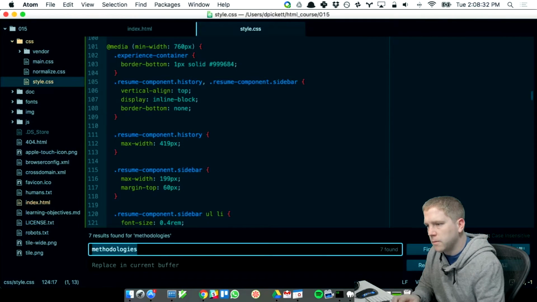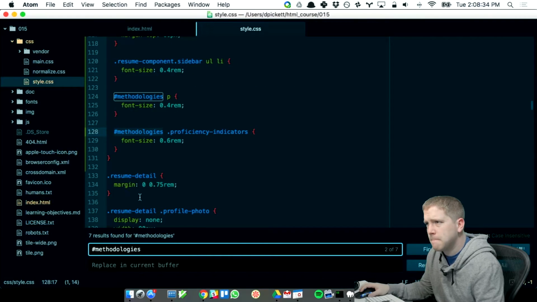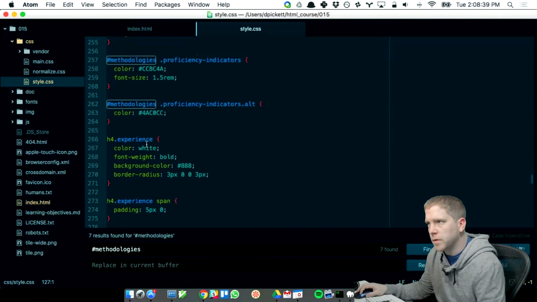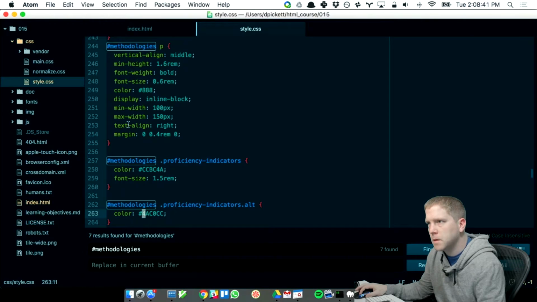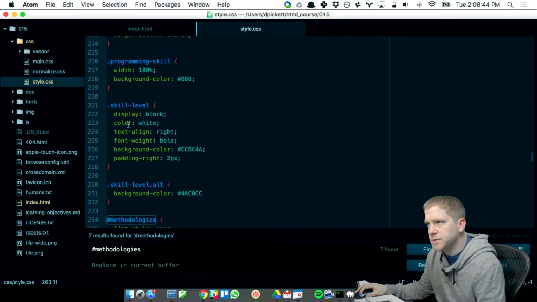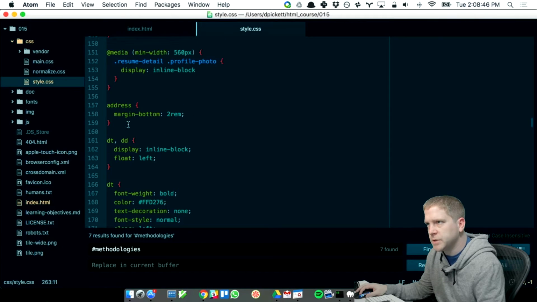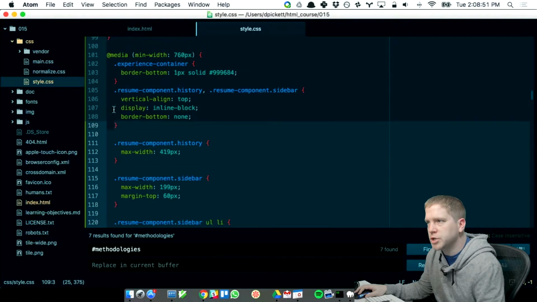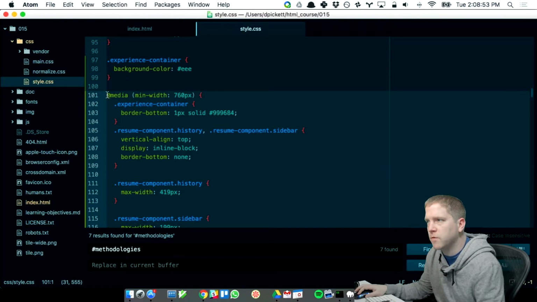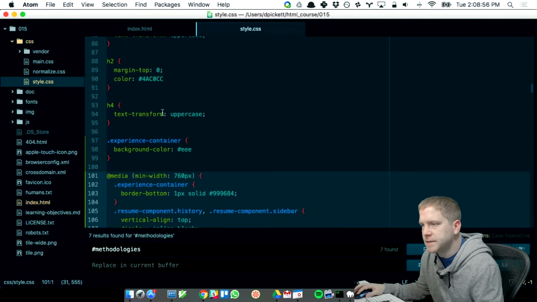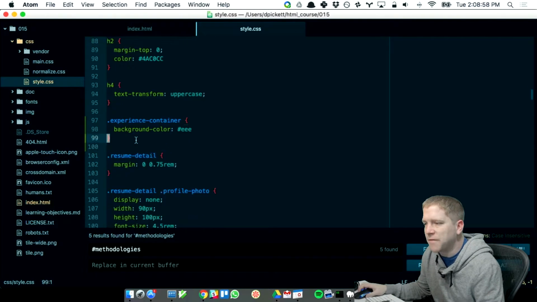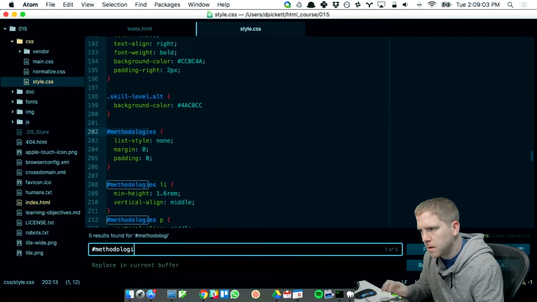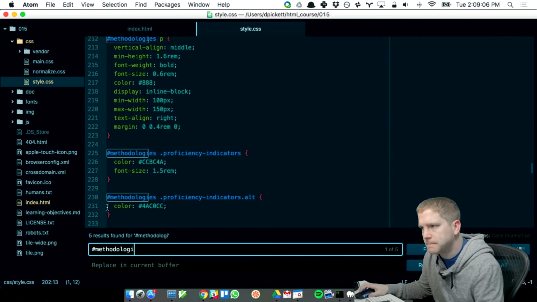So let's find the other mention of methodologies. And it's further down the page here. So we're going to move those media queries further down the page so that they get more precedence. Generally, media queries, particularly if you want them to override existing behaviors, should always come after those elements. So we're going to move this down.